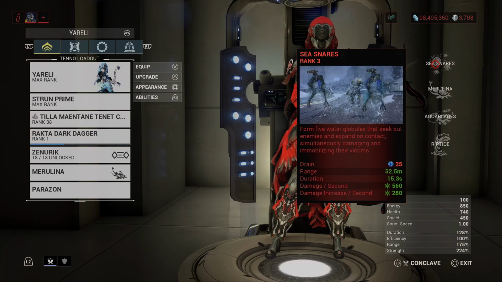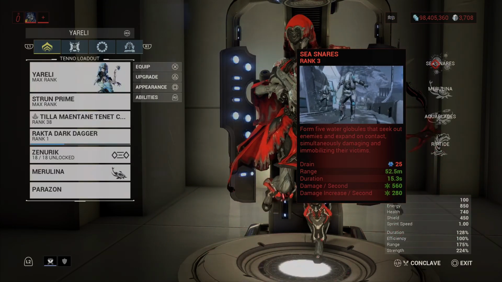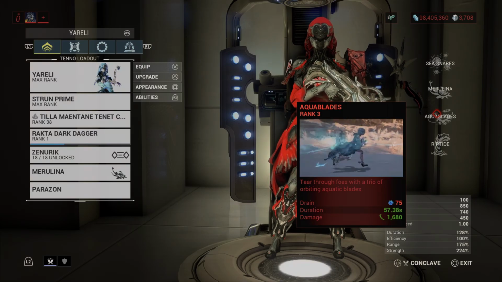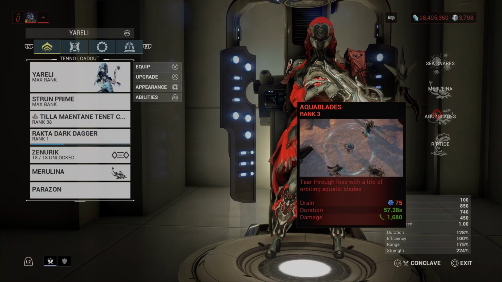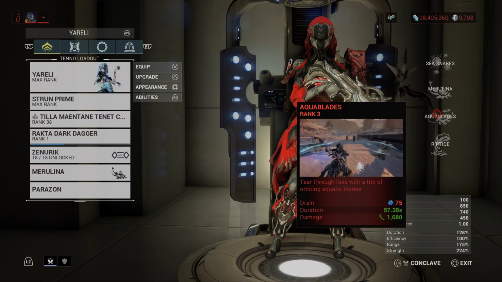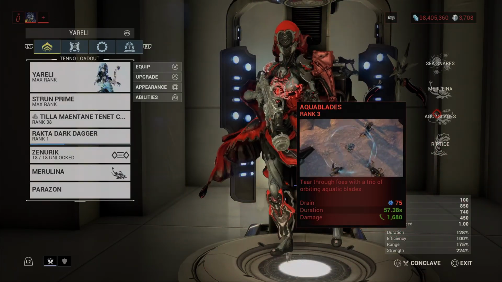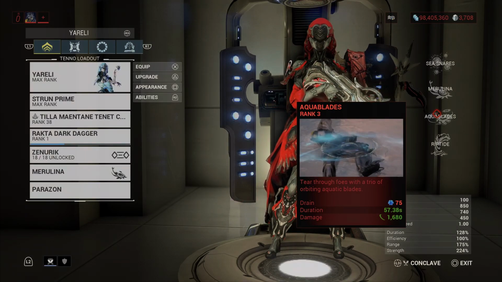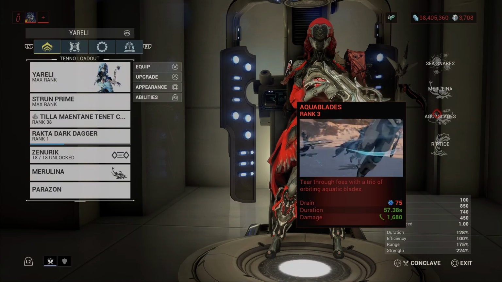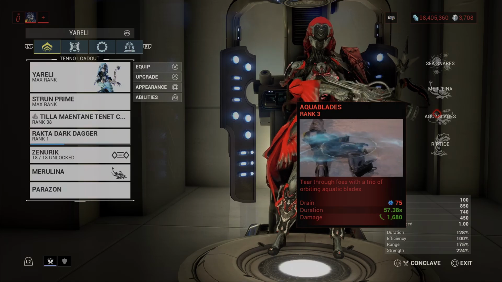So Aqua Blades has been increased in range by about 25%, and the damage is increased by like 50%. And the duration as well. So we got longer duration, really good damage. You can see the damage right now with my build is like 1680, so that's really good. And obviously it does slash damage because this is Aqua Blades, hint the name. And 38 seconds is what it is for right now. And I think the duration is really good.